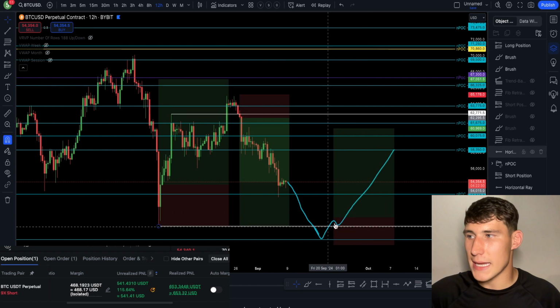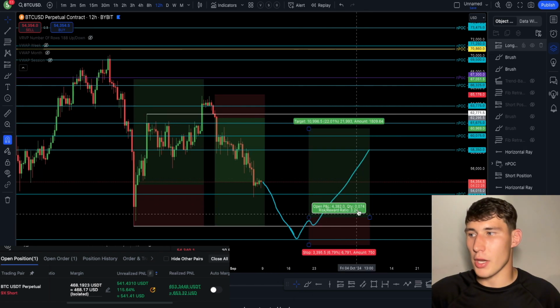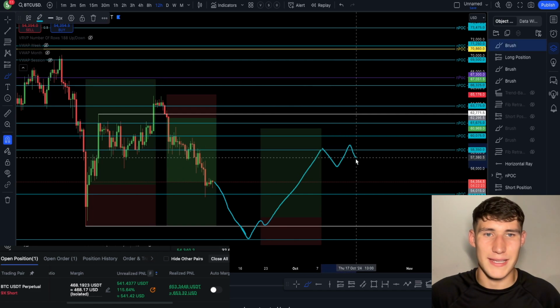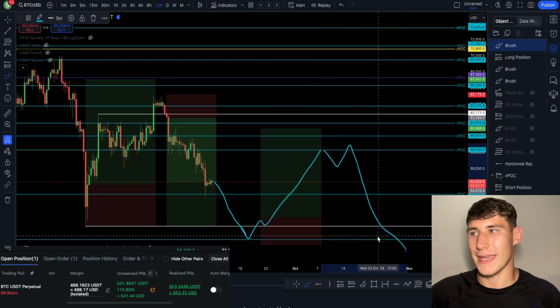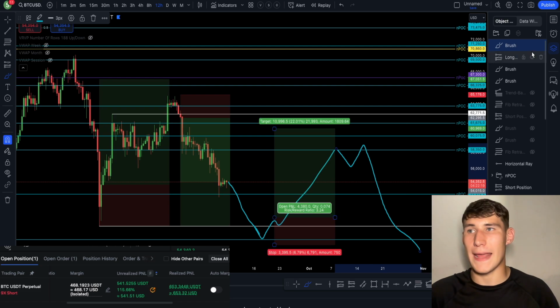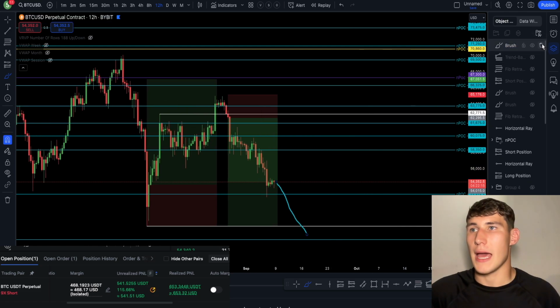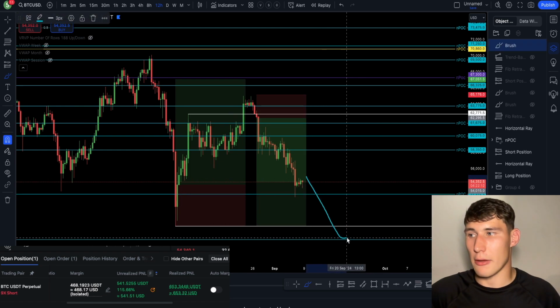So I'd be looking to take this long up, right, for another lower high, where then, of course, I will be looking for another short trade setup to take that down for a new low, right? So this is my plan at this moment in time. I'm still bearish on Bitcoin. I'm still looking for lower prices, and I'm still looking for a long trade down here.